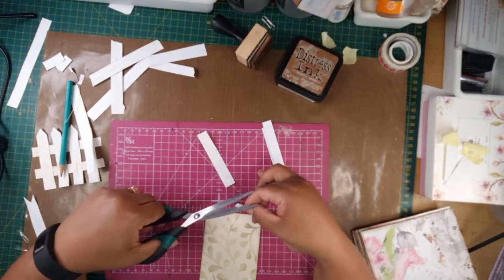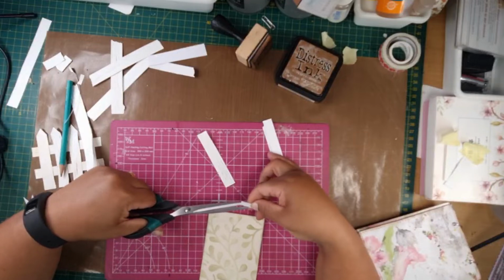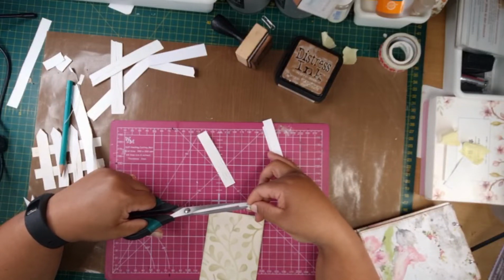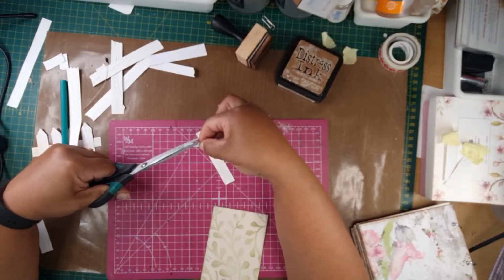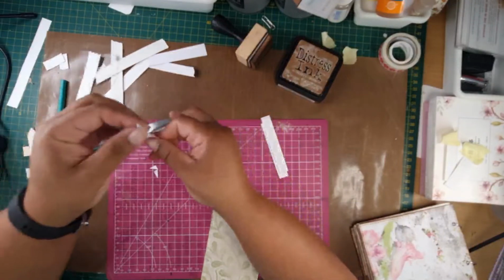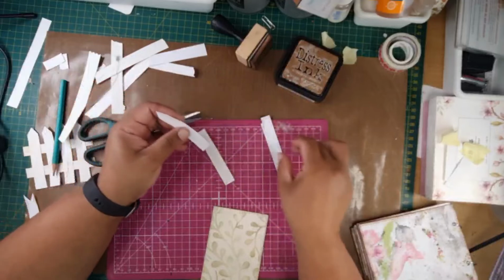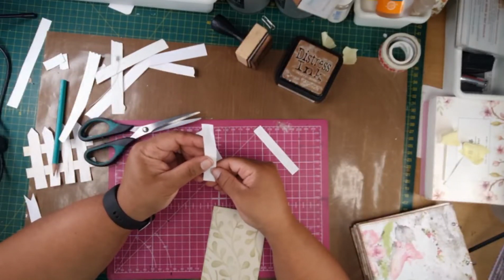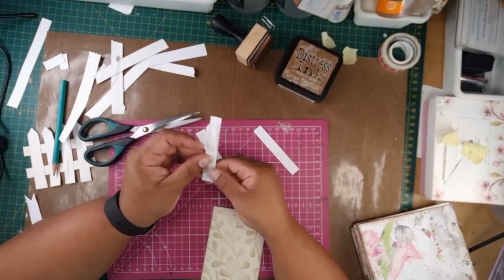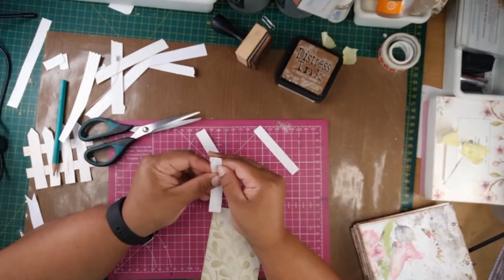No, we want to cut it this way, not that way. We want to cut it this way from the top going down. Yeah, yay, finally. And all I'm going to do is match it up now. I'm going to match it up and I'm going to cut it.